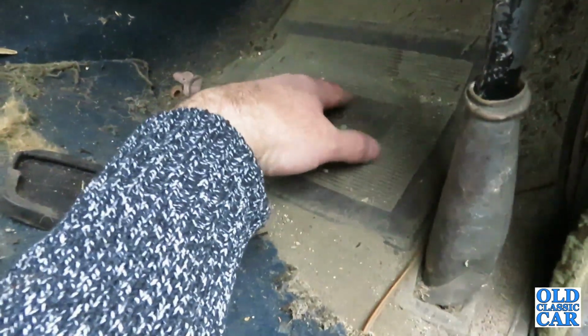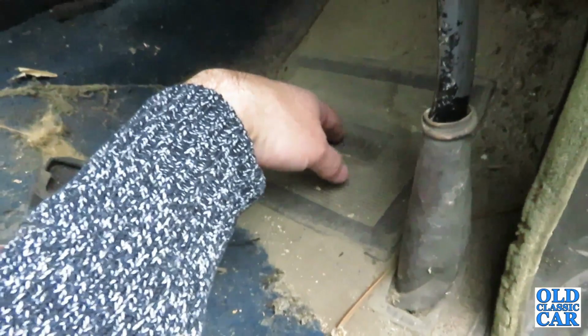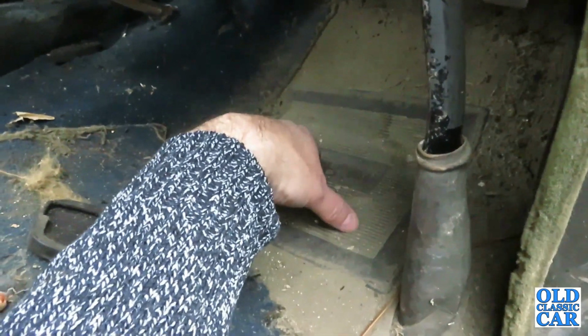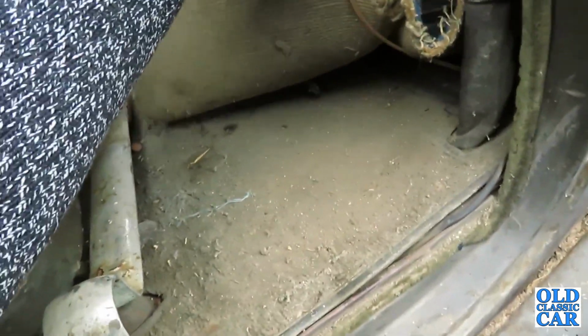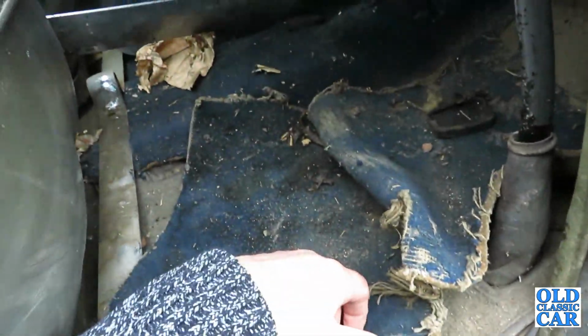Talbot heel mat, which is really nice. So even if one day new carpets had to be made for it, this could be taken out and put into a new set of carpets, which is quite encouraging. So that's really nice. Even though these carpets are hideous, looking at the state of them, they've been in for a long time and they've done a great job of preserving what's underneath. Just wants a really good clean.